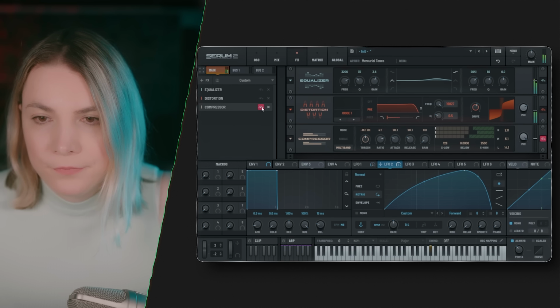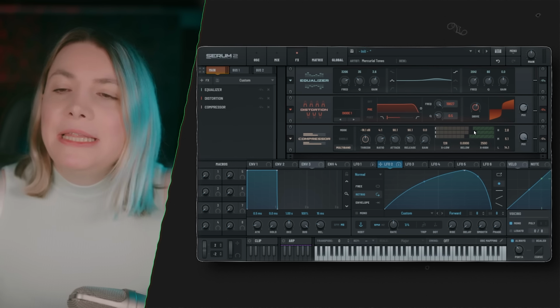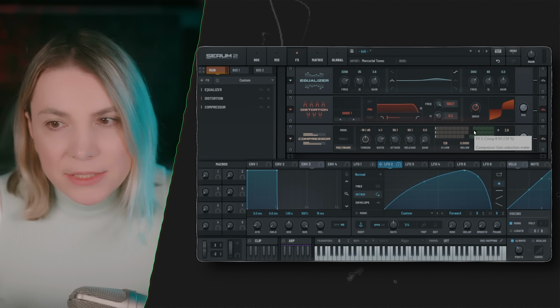Without? Okay. What we did was manually adjust the band, so we still get this bass.